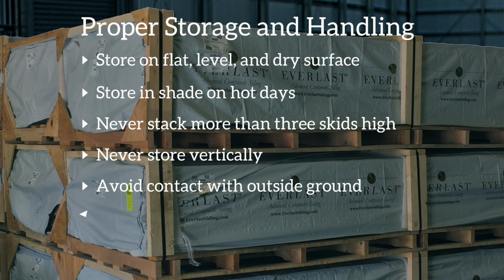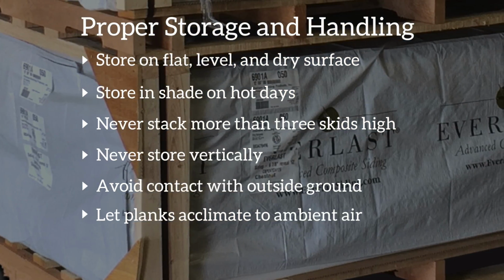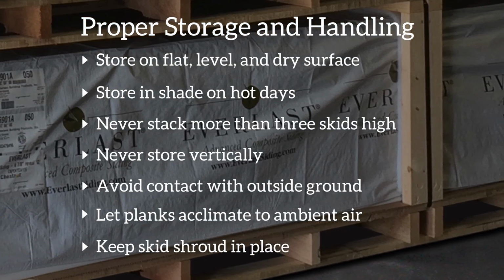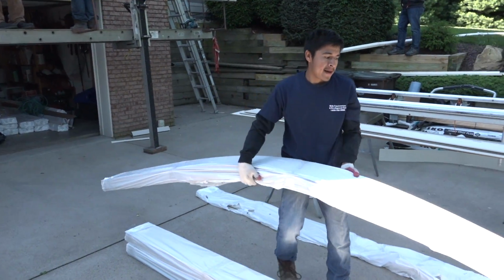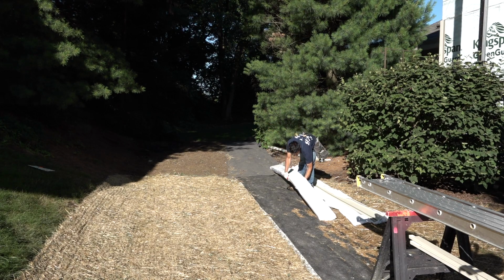Prior to installing, allow time for the Everlast siding to acclimate to the ambient air temperature. To achieve this, use a utility knife to carefully cut open the end of each bundle, which will allow for airflow to get to the material. Also, it is recommended to never fully remove the shroud from the skid. The shroud will act as another layer of protection against the elements. Installers appreciate Everlast's light weight. Bundles of Everlast planks are easily transported across a job site by a single person.